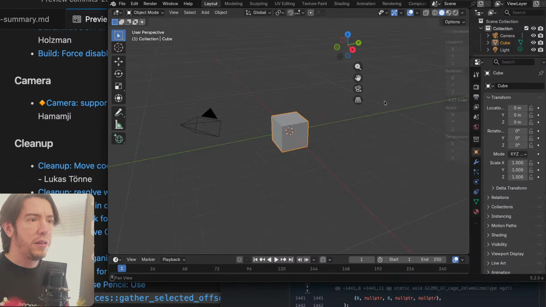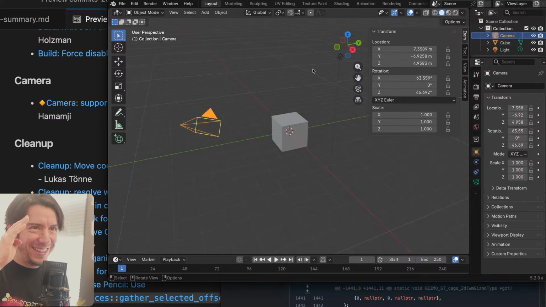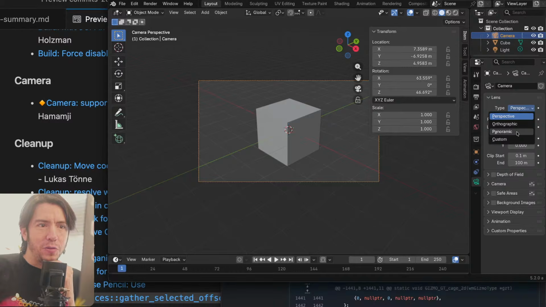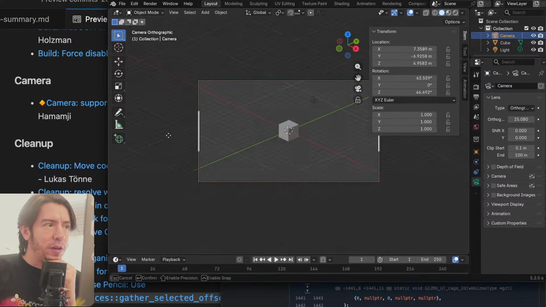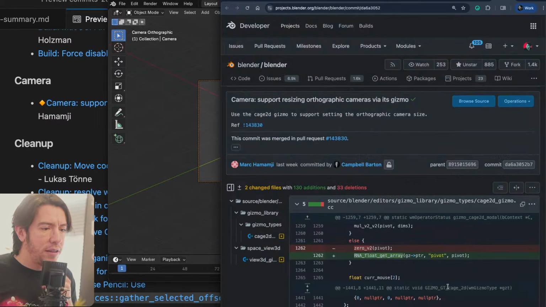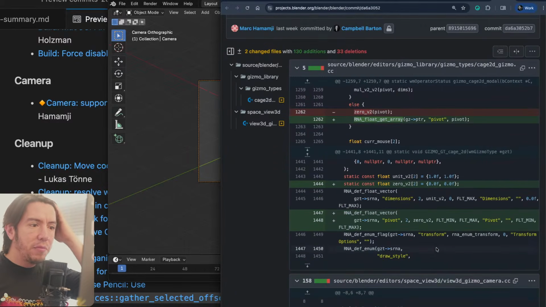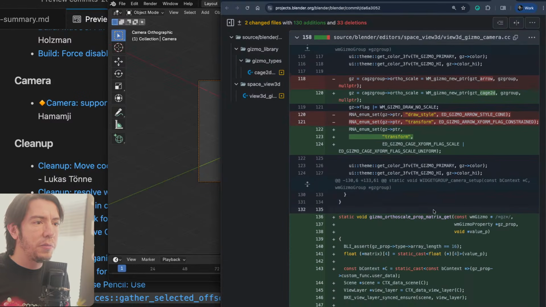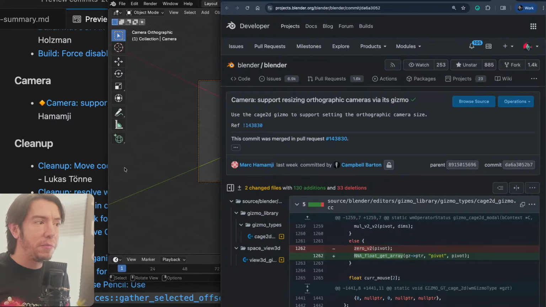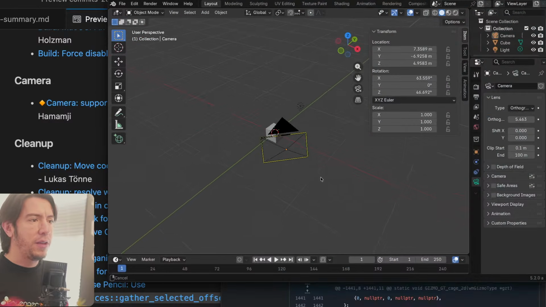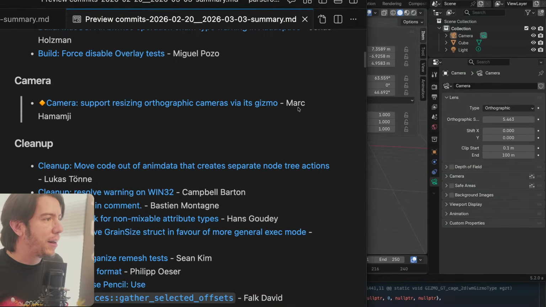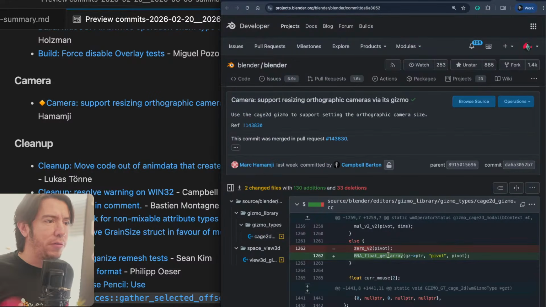So if we go to general and then change the general template, and then we set it to orthographic, there should be now a widget where you can adjust, right? This, I think. Pivot, options, transform. I think this is it. So yeah, it's a new gizmo that wasn't present on this camera type, the orthographic cameras. So thank you, Mark Hamanji and Campbell, for reviewing and committing.